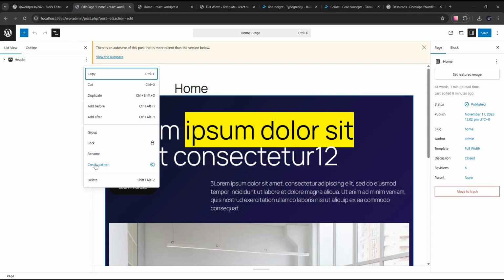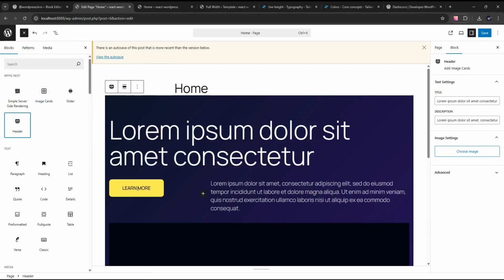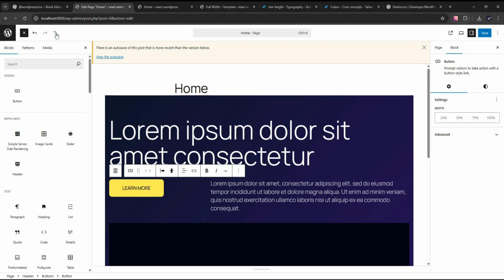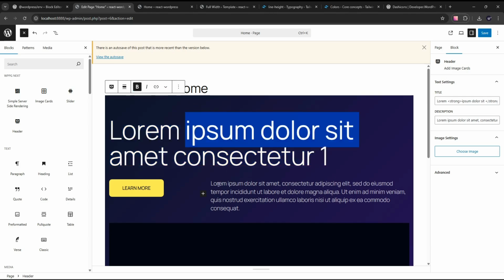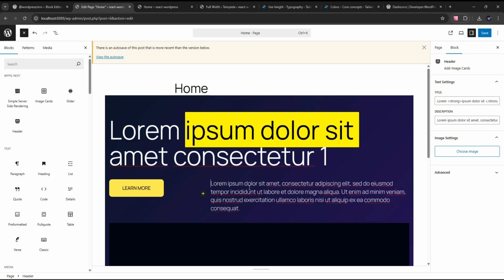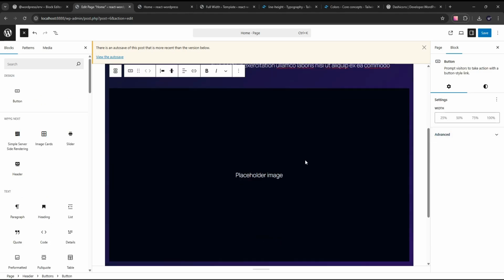Remove the current block and add new one. Here is the button, the nice button, and let's check one more time if it's working. Let's place some stuff here. Let's change it right now. Let's add here changes.